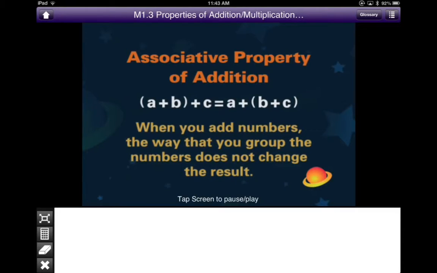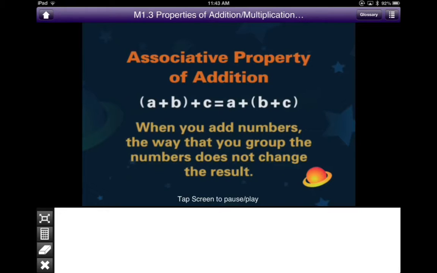Okay, this is another one where you should go ahead and write this down in your play. You can press pause and then write this down and then come back. What this is saying is that you can put any numbers together and group them any way you like, and as long as it's the same three numbers or same multiple numbers, it doesn't matter, the answer will be the same. I like to think of associative property as a grouping property.